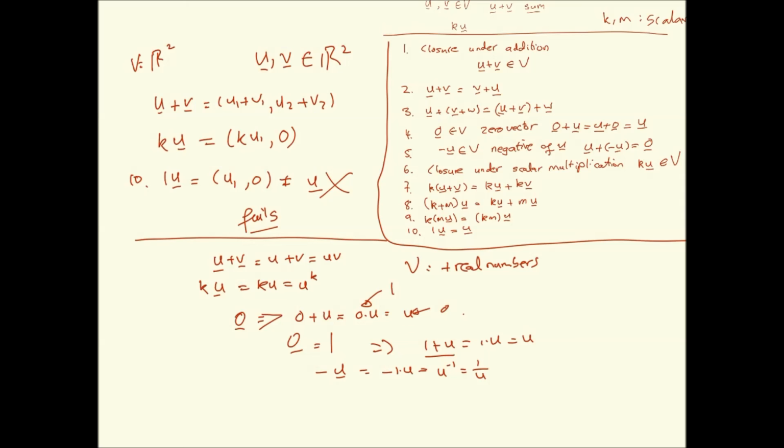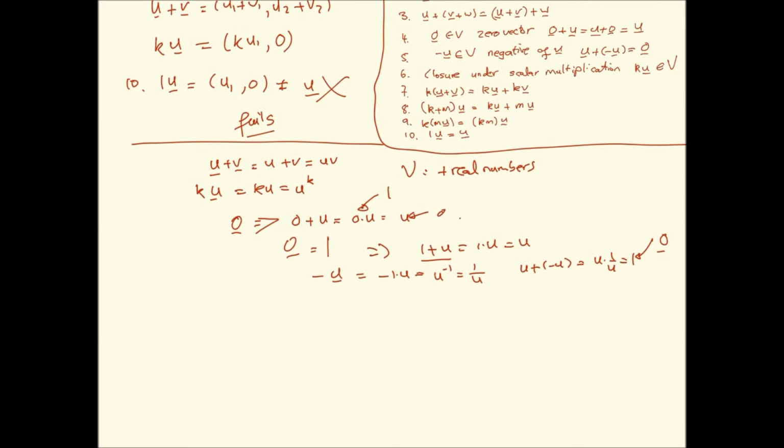But does it actually satisfy its complete definition? That's how we calculate it, but does it satisfy its definition? Well, let's see. u plus minus u is in fact going to be u multiplied by 1 over u, which is equal to 1. And what is 1? It's the zero vector. So the axiom is satisfied, because the zero of this vector space is the number 1.